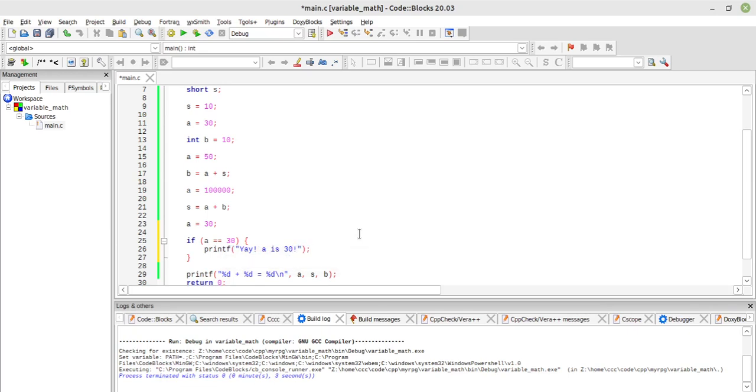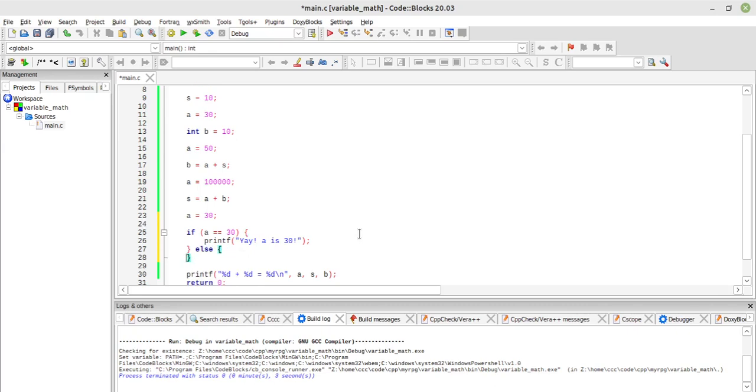I can do this. And then I can say here, else, printf, a is not 30. Sad face. Like that.